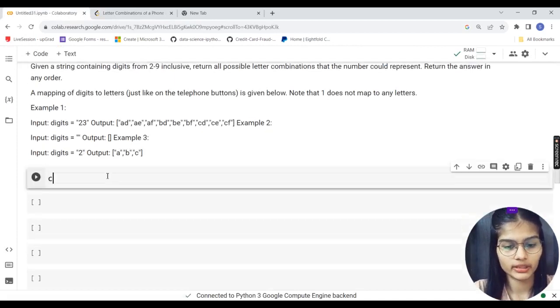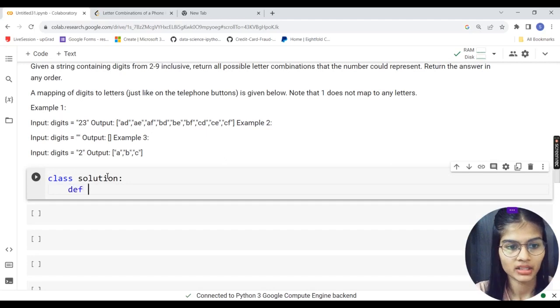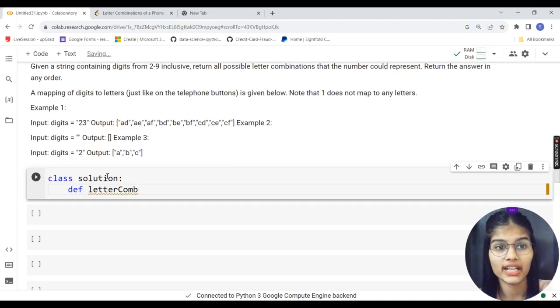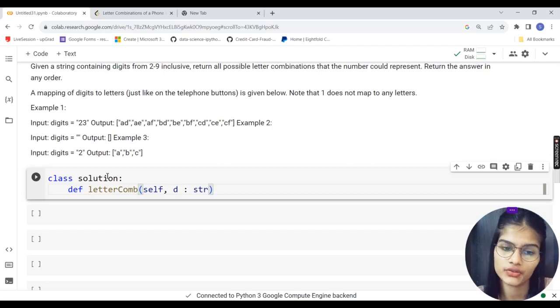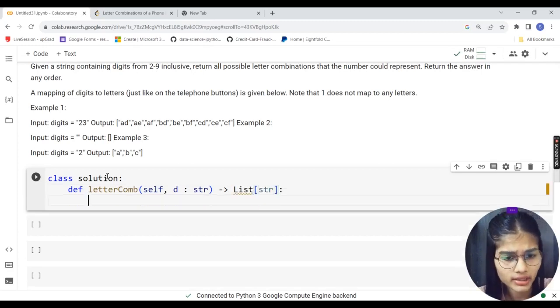I'll quickly make a solution class, and a function letter combinations. I'm making a function of my own choice, but once you're solving it on LeetCode, you will already get a function made out with the name written. The bracket will contain self, and d is my digits, which is a string this time. I am assigning the return to a list of strings.